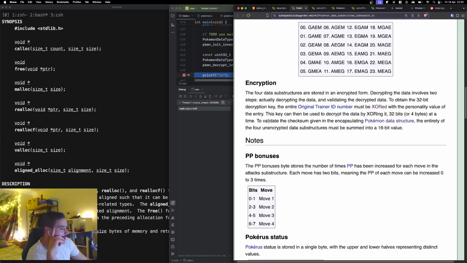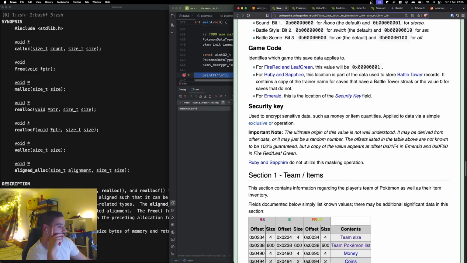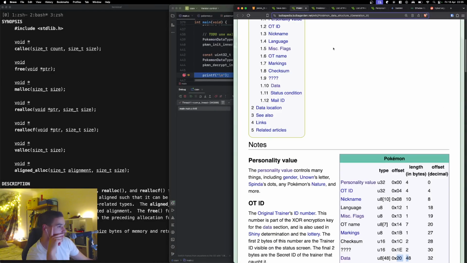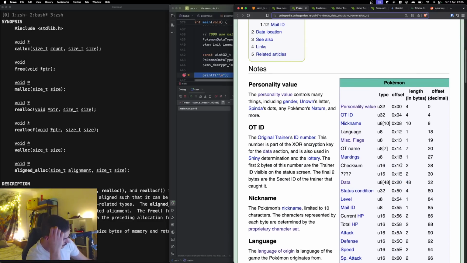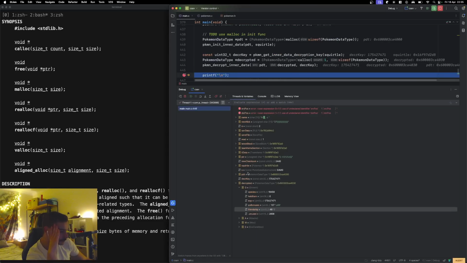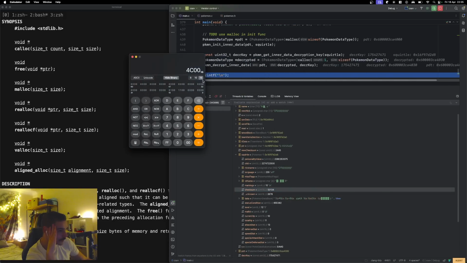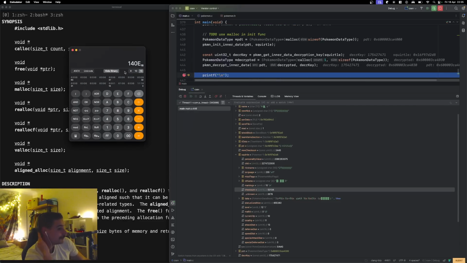This guy... To validate the checksum, the entirety of the 4 unencrypted data substructures must be summed into a 16-bit value in the encapsulating Pokemon structure, which is here. So there is a checksum in the Pokemon at 01C. So Squirtle's checksum is 5134, or 140E.